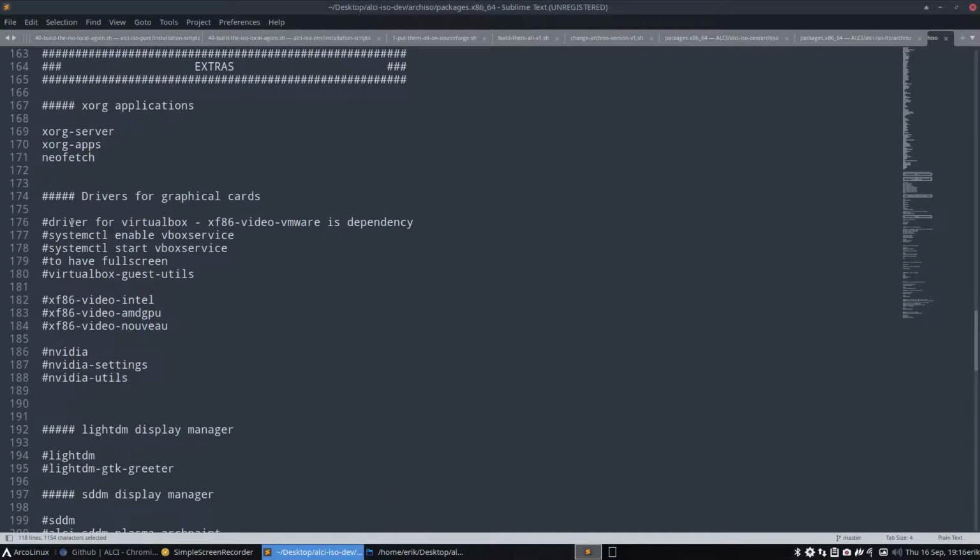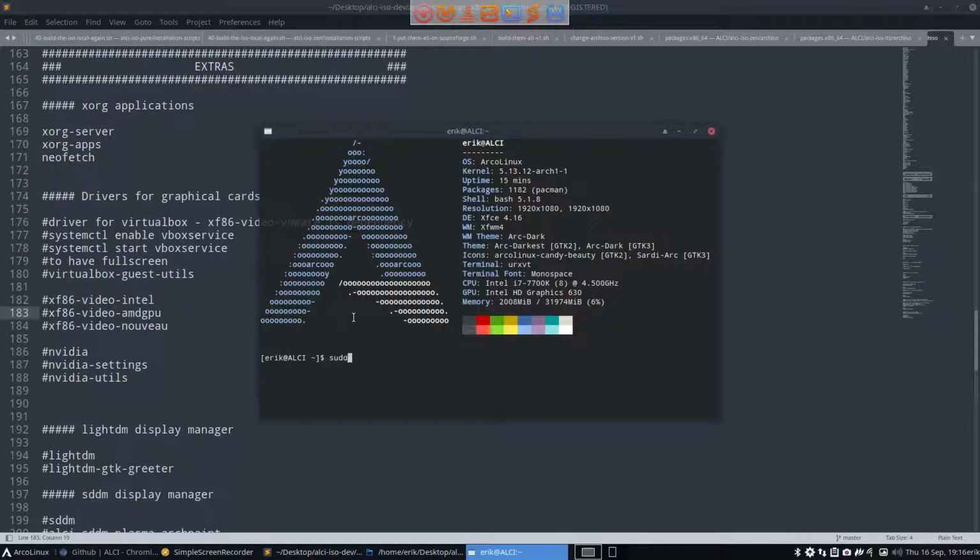So we're talking about xf86-video-intel, video AMD GPU. Do you want them to be on there? Yes, no, right? So sudo pacman -S. This is what I can install. I can add more.